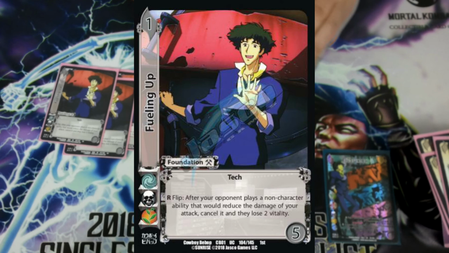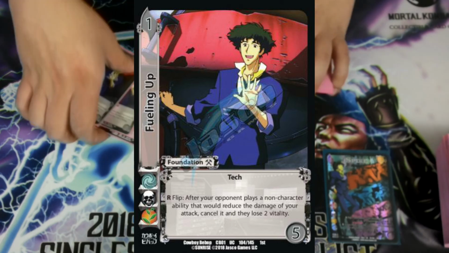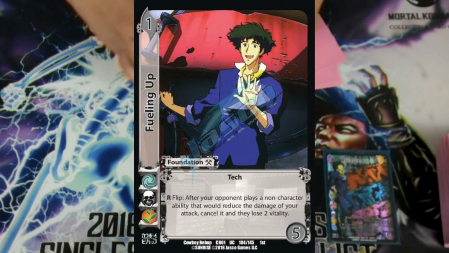Another thing that would stop our combo is Deliverance, and this is a card that stops that. Just stops damage reduction in general. We just don't want to have to deal with it.